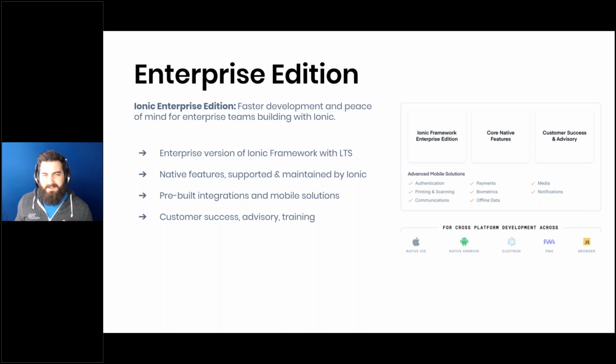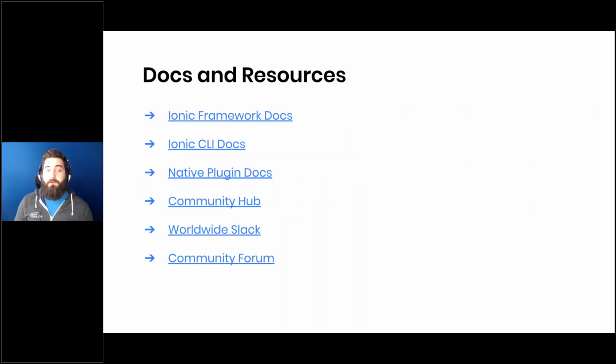So inside of the slides that we passed out today, we have a collection of links and documentation resources that we want to point you to. We have a huge community hub, forum, and Slack channel if you want to join in, start figuring out what's going on in the Ionic ecosystem. But if you want to dive into the code and the projects right away, definitely want to check out the framework docs and also the CLI docs. They're definitely going to help you get up and running really quickly.